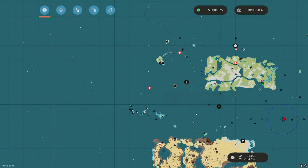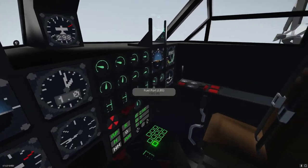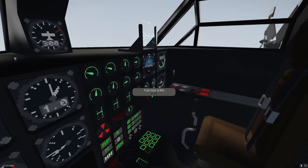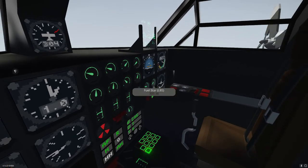So you actually, let me check. I hope I'm not overheating here. I did kill my engines, though, which I knew I was going to do. And, you know, this crossfeed is just fast.